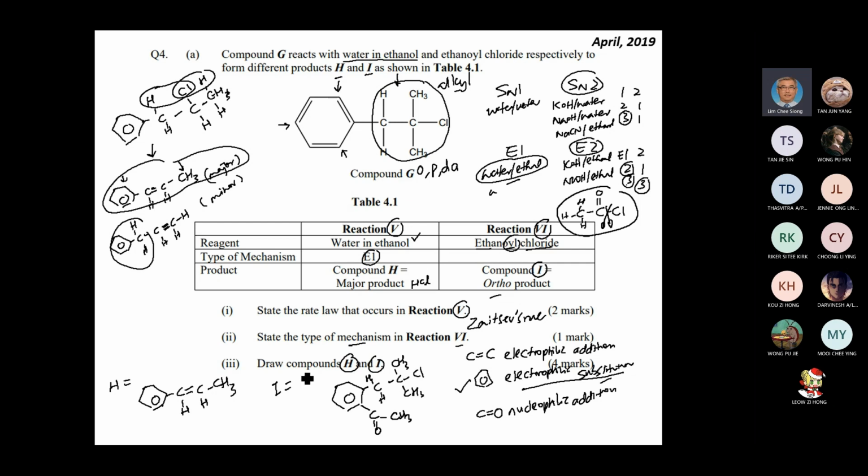Be careful, draw compound plural. So that means write properly all the possible compounds. H what? HCl. This one is also going to remove the H and the Cl. You put HCl. How many marks? 4 marks. Here each compound 1 mark. Any problem? Looks very difficult, but I focus on here. I know the way of answering this question. Okay, print screen, thank you.